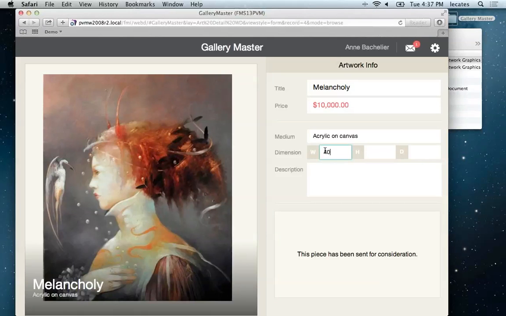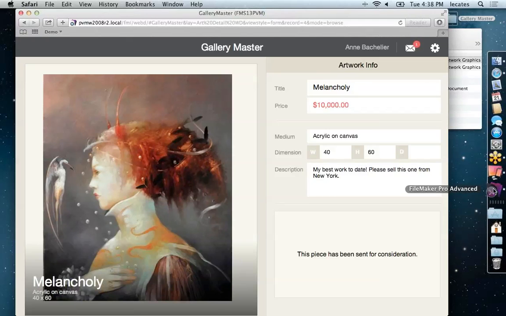details. For instance, maybe this is 40 centimeters wide by 60 high, and its description is my best work to date. Please sell this one from, let's say, maybe New York, right? And so she can offer that to my art gallery. And then the question is, well, do we want it or not? Well, let's see. She submitted this record into FileMaker Server.